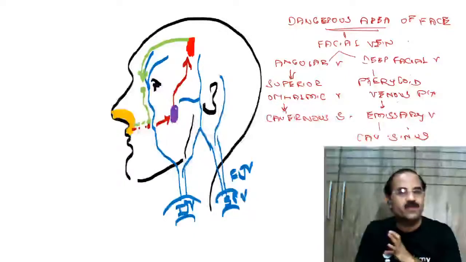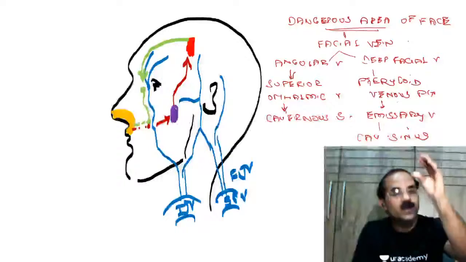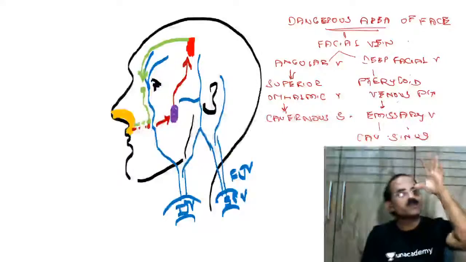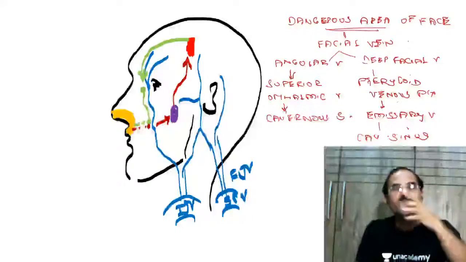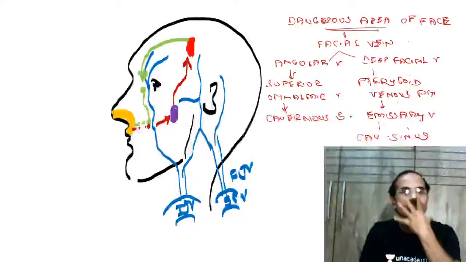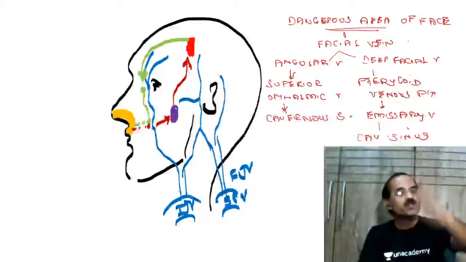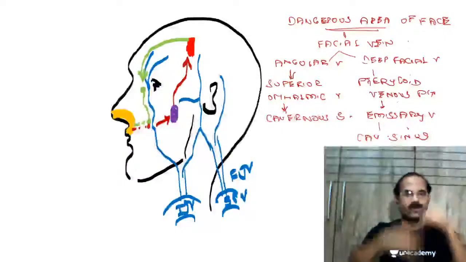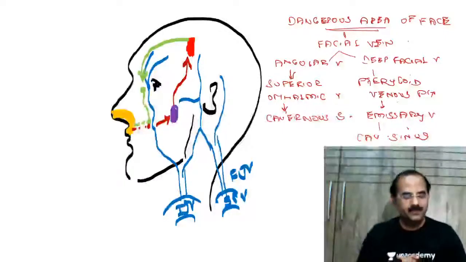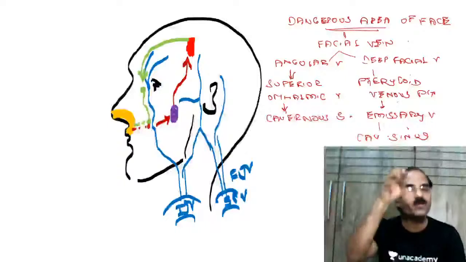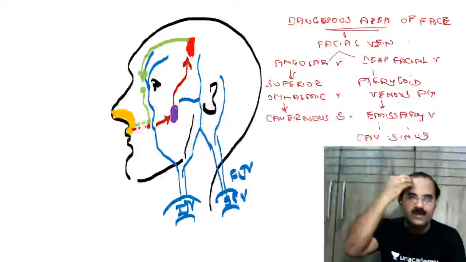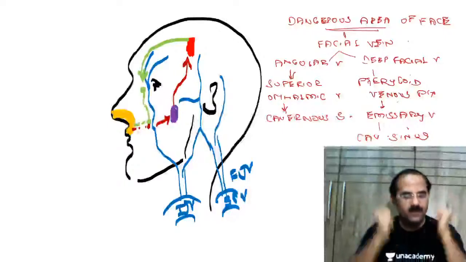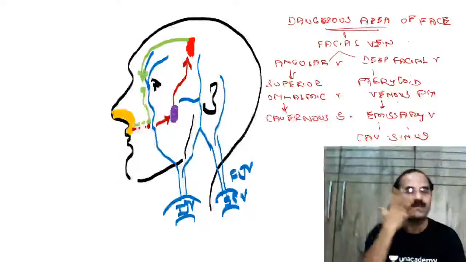The motor fibers of the facial nerve come from which nucleus in the brainstem? Tell me, which nucleus of the facial nerve is going to supply the muscles of facial expression, or the muscles of the second pharyngeal arch? The facial nerve is a nerve of the second pharyngeal arch. And what is the name of the nucleus of the facial nerve inside the brainstem? To be very specific, inside the pons, which is going to supply the muscles of facial expression.